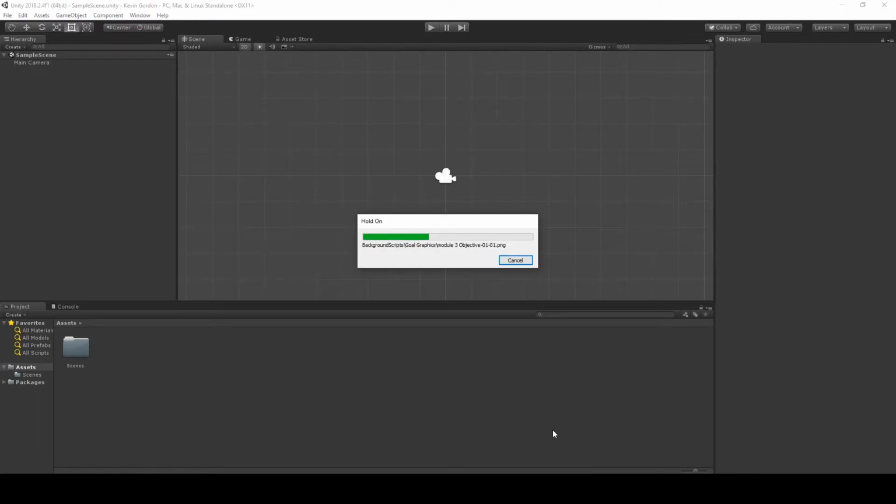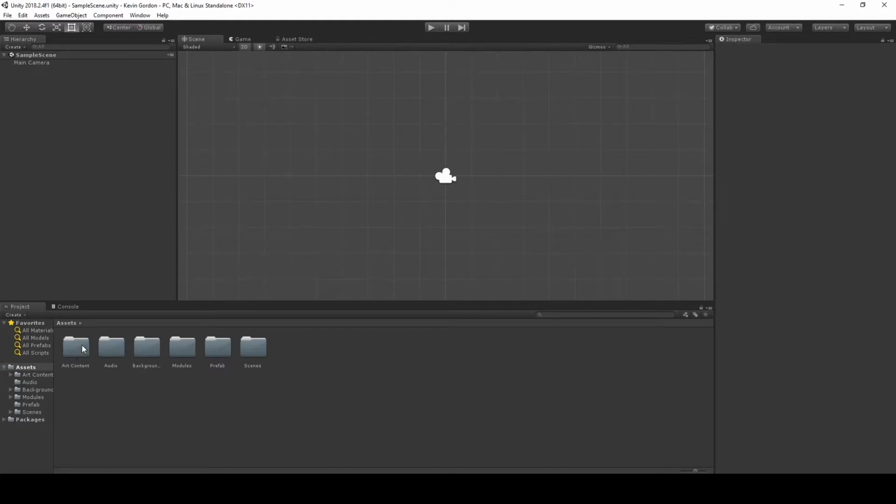Click Import, and now the first module will actually be going over how to make the game of Pong step by step. And the way we're doing that, I have about 10 different modules for you guys to complete, and each one builds on the next, so you'll be able to actually make a game from beginning to end.